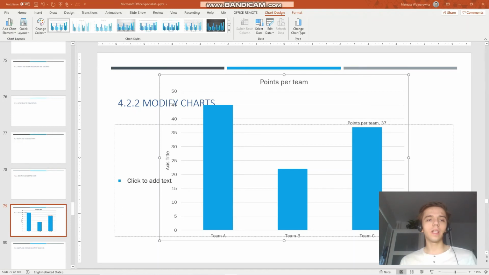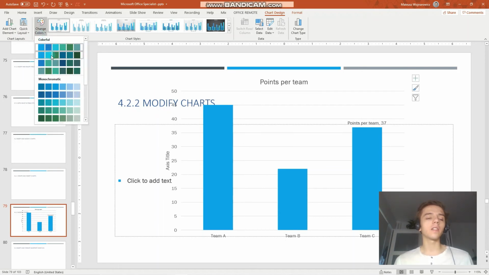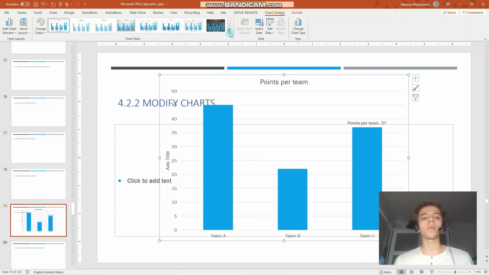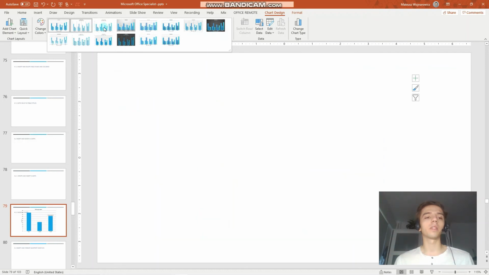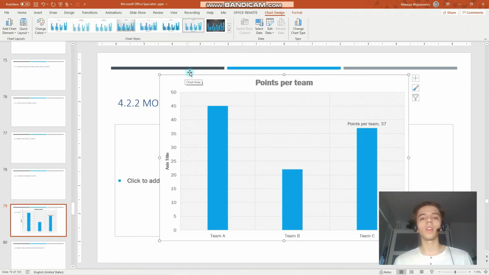Great, so now our chart is using a quick layout number 6. Perfect. And there are other options like changing colors. Again, each of these options has its name, so be careful about it. Also in the exam, when you're asked to change the chart style to, for example, style number 7, you go to the chart style number 7 and choose it.